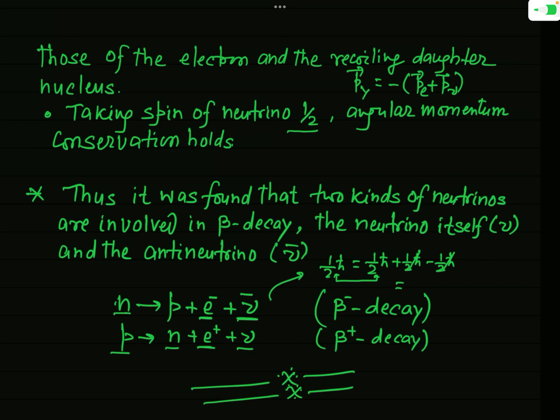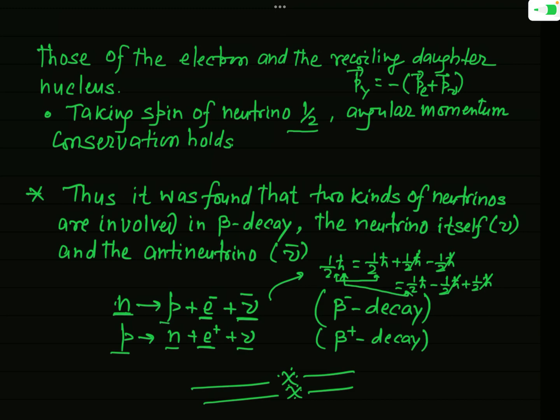Similarly, you can also think that if the proton is in up spin state, its angular momentum is 1 by 2 h bar. Electron is in down spin state, then this will be minus half h bar. And if the electron is in down spin state, definitely the antineutrino will be in up spin state. So this will be 1 by 2 h bar, and so this will cancel out. Again you can see that this half h bar and this half h bar are equal. So after considering that in this process, along with the electron, neutrino is also emitted, all the conservation principles become valid.